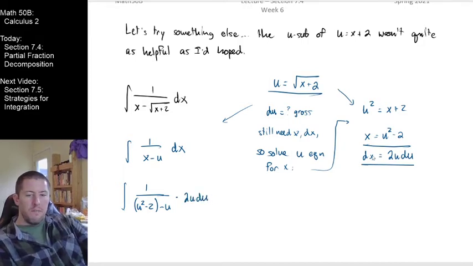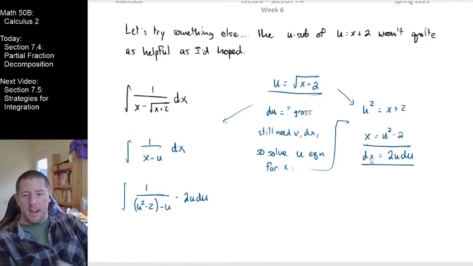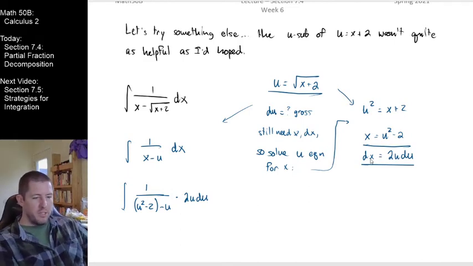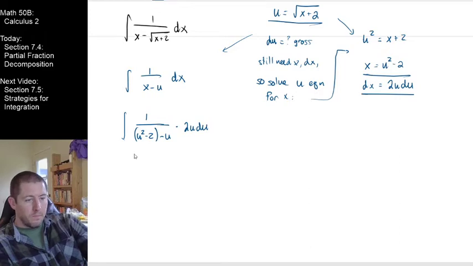This substitution should feel to you like our trig subs, where rather than getting an expression for du and having dx in it, I instead found an equation for dx and just swapped it out right there. This feels to me a little bit more like our trig subs, our sort of inside-out substitutions. So let's see if this is something we're actually going to be able to do.